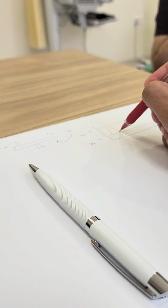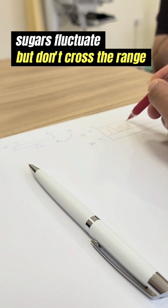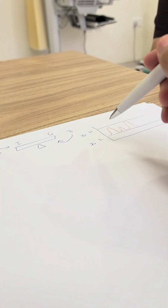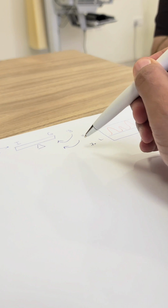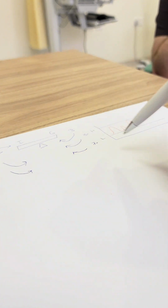Before meals you are quite low, and when you actually eat food you go up, and then before the next meal you're low, and when you are eating food you go up. You will not cross the 180 no matter what you eat. So technically your body has a lot of reserves. You add more carbs, you get more insulin. That's how this balance is working, because this insulin can target the sugars.